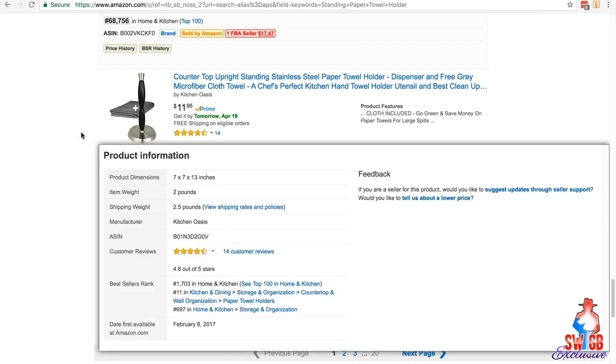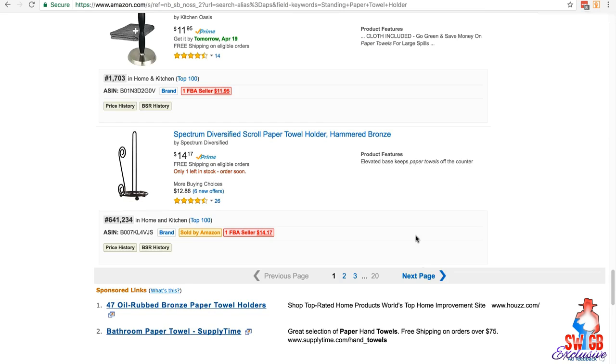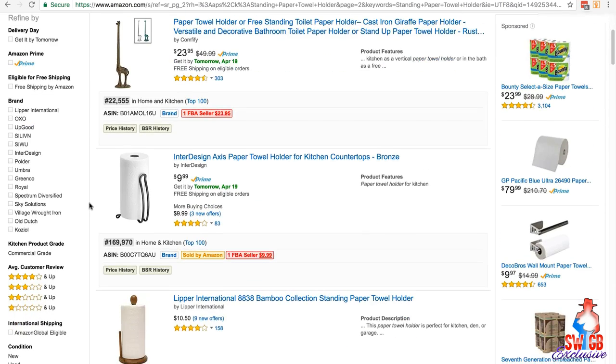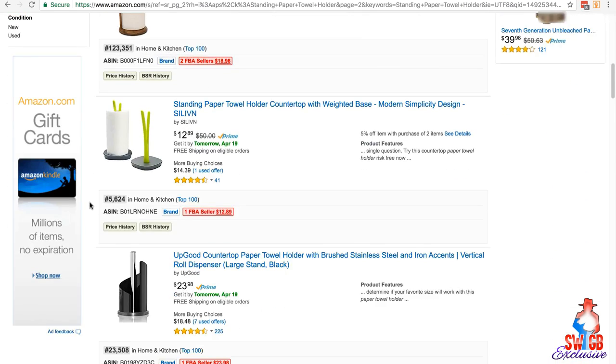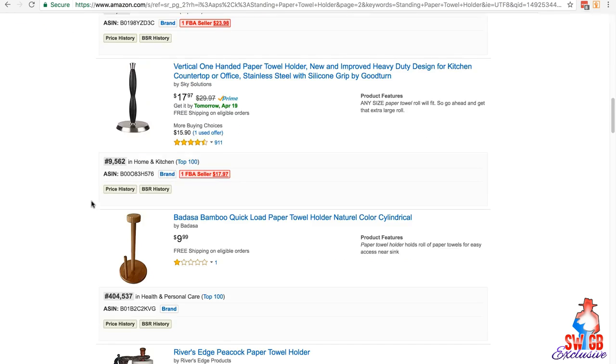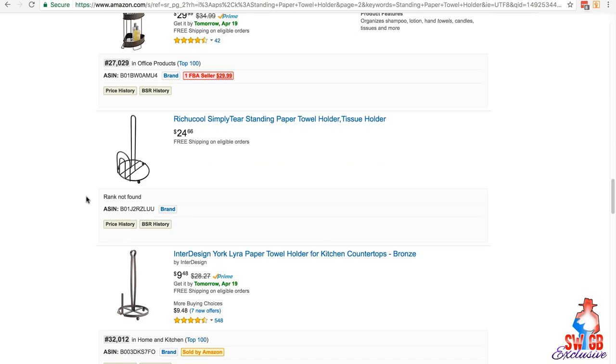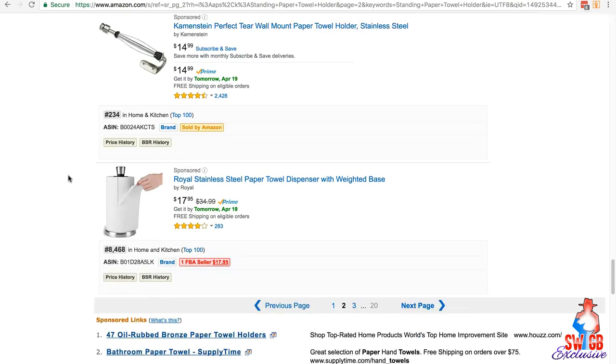But I'm not going to rule it out right now. Let's just see if we can find any more. So I'm going to go to page 2 in this situation because I want to see if I can find more. As I said before, you should always go to the next page. I'm just going to scroll through these. I'm not going to read them out. I'm just literally looking at them. Okay, that's a wall mount, so that's no good.